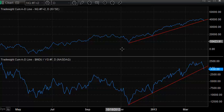If you look to the top here, this is the New York Stock Exchange side, which we use for the broad market. We're right in the area of that trend line. Okay, just a trend line touch is not a trend line break. You have to follow through below it. If we do follow through below it, it's almost guaranteed that the overall equity prices will follow suit. So this is the most important chart right now to follow, and this is one that we're going to be watching every day.